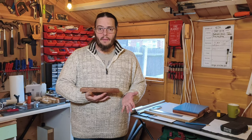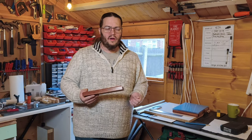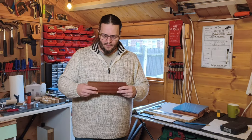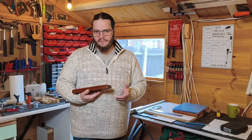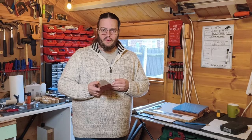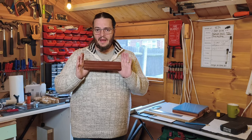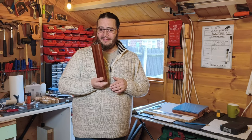Obviously it can't stand up on its own. Well, it can stand up on its own as it goes. It will be wide enough. But I like things to have a bit of a foot. So I just knocked up a base out of a bit of Sapele, giving it a 45 degree bevel. I don't have a router. So I did that by eye on the belt sander.